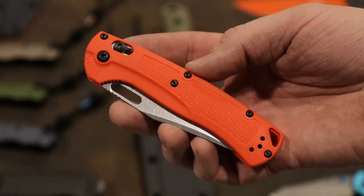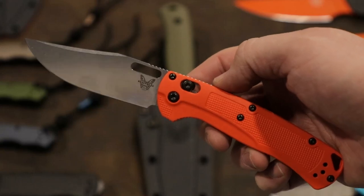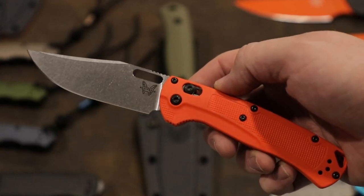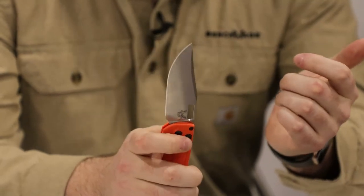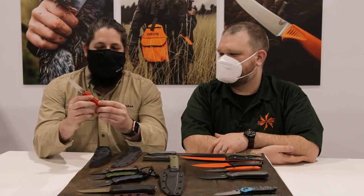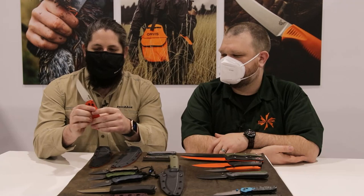Tell us about the Tag Out. Sure. So one of the things that we heard consistently from customers over the last few years is people were carrying their Bugouts into the field and using them for a lot of hunting tasks. We really took that feedback to heart and made something that's a little bit more designed for the hunting crowd. So you can see a lot of the inspiration from the Bugout family, but with some smart changes that optimize it for hunting and carrying in the field.